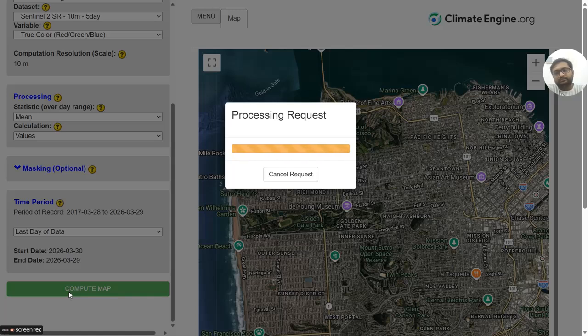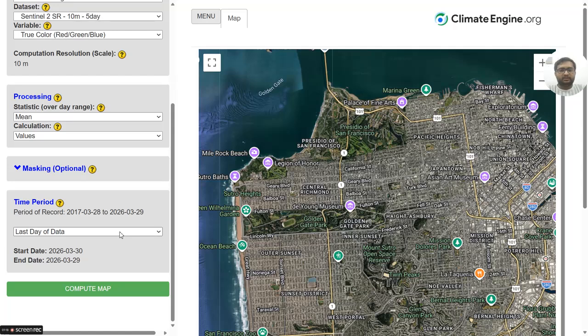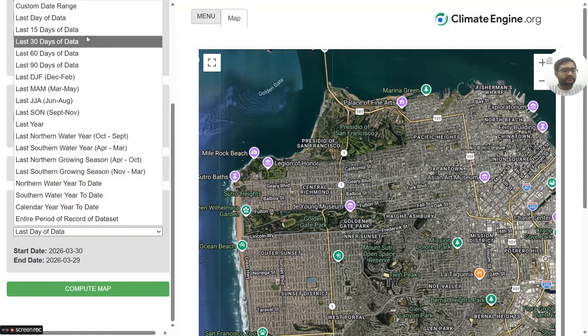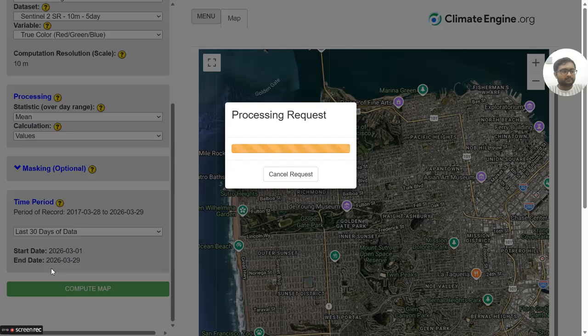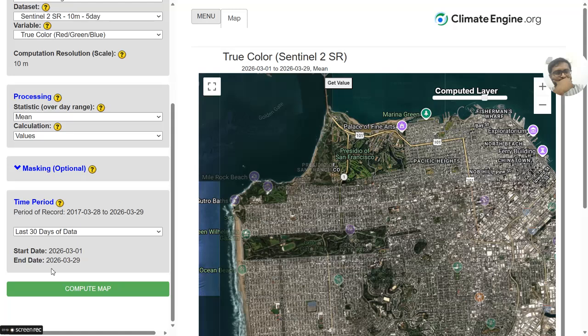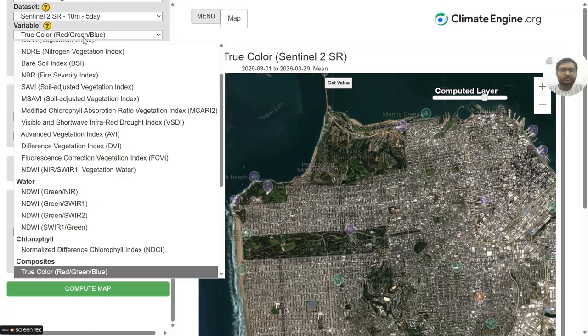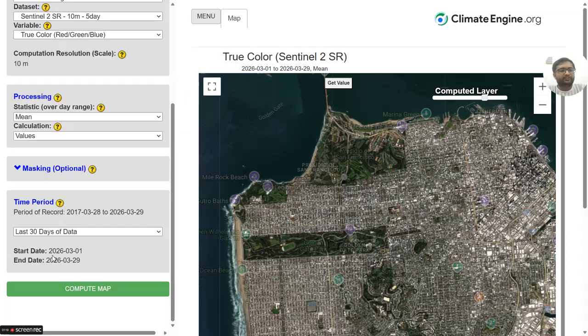Then click on compute maps and wait for some time. You can see now it is loading an image. I think it's similar to what you see as the base map, so I will change the visualization so you will get to know.